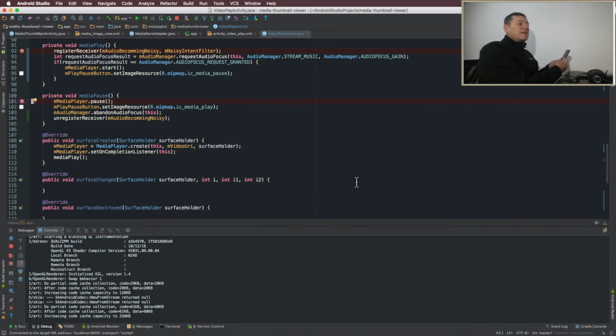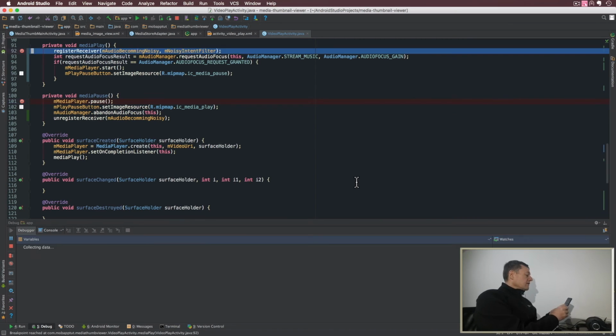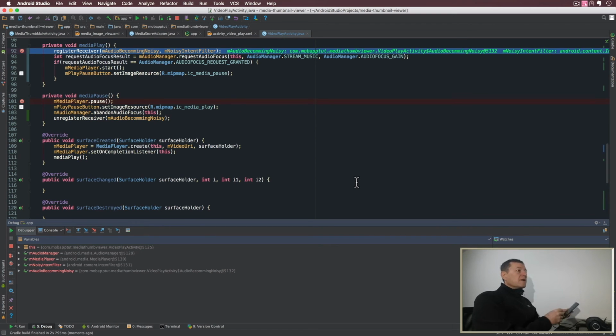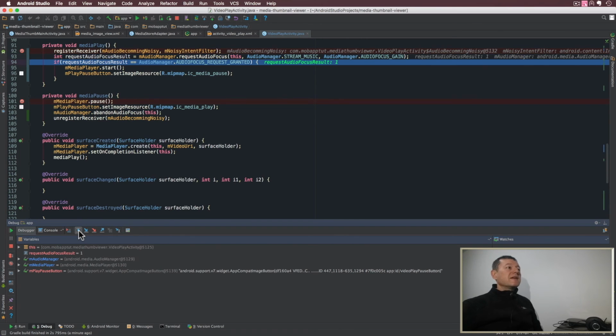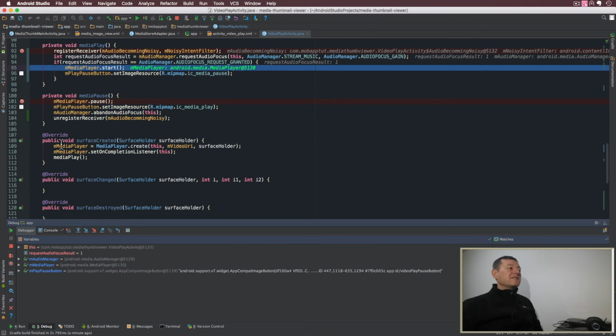Okay, the application's now started. Notice I've got the jack in the headphone socket there. Right, I've already had a breakpoint here. Let's talk about what's happening. The first part here is we're registering our broadcast receiver in case it becomes noisy, i.e. the headphone jack is removed from the device, so we want to listen to that. Next, we're making a request for audio focus here with the appropriate members we talked about before. Now we're checking to see if that's been granted. It has been granted, so we're about to start media playing.